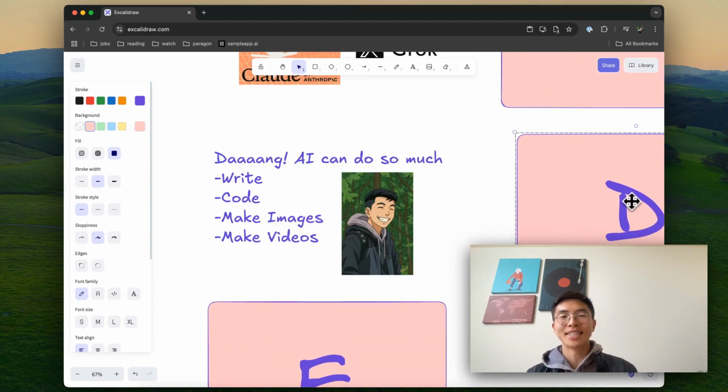D is for dang. I can do so much. I'm sure a lot of people have seen those Studio Ghibli showcases where you can give ChatGPT a picture and it can convert it to formats. You can ask it to add certain things. And so it's really impressive how much it can do. It started out as something that can help you write and summarize things. Then it could help you code. Now its ability to make images and videos from existing images or through text, it's pretty impressive.